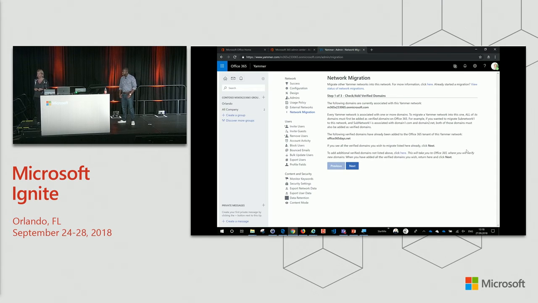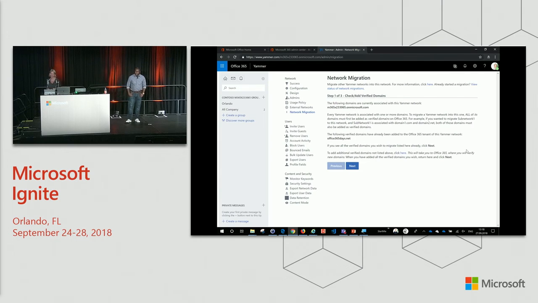Yeah. And that means if you have more than one Yammer network and all of them are alive, you need to make a decision on which network to keep. There are third-party tools available that you can use to convert or migrate content from one Yammer network to the other. Some of my customers take the most used Yammer network and say, okay, this will be my main Yammer network, and I will merge all the other content into that one as well. And the deadline is October 16th.